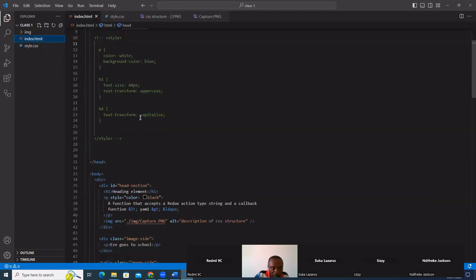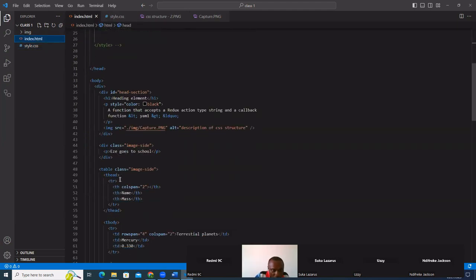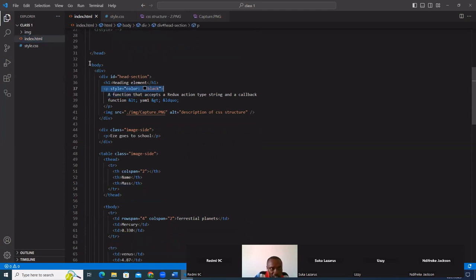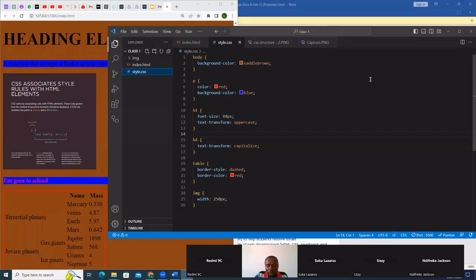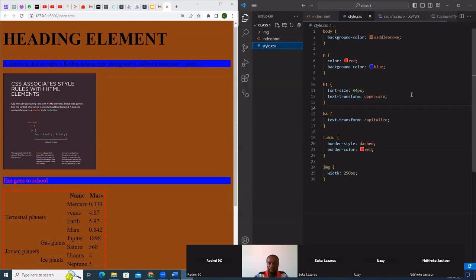So in this HTML file, I have P elements here. This is your P elements. This is your body element. You can now call these elements inside the CSS file and style them the way you want. That is how external works. In external, you don't need to attach the style element to the head section. You just create a separate file outside, create a link between them, and start styling. So that's the difference between the both of them.